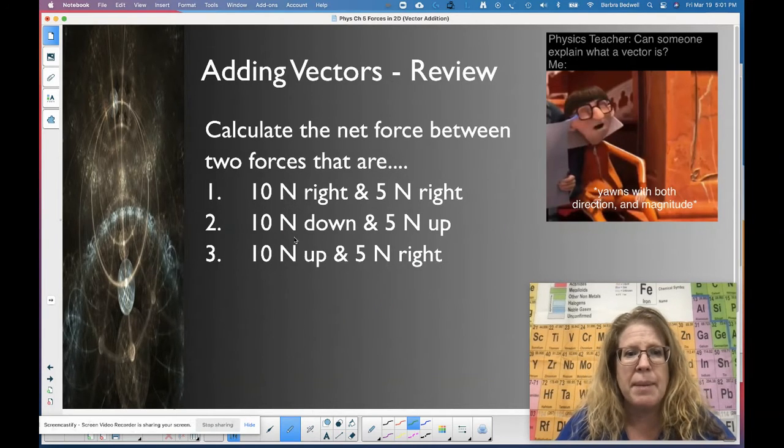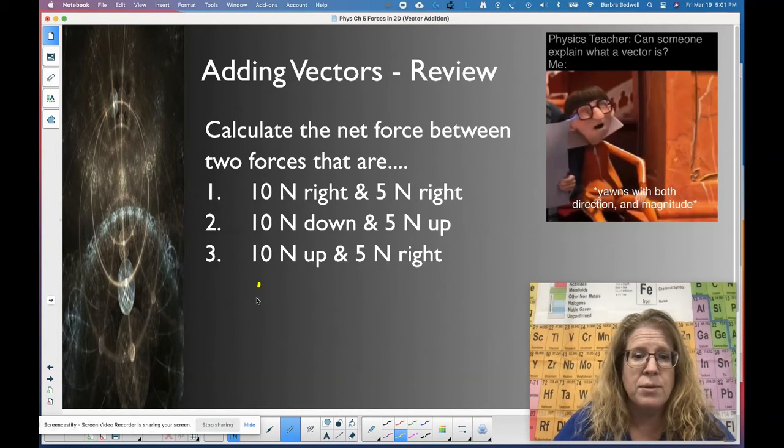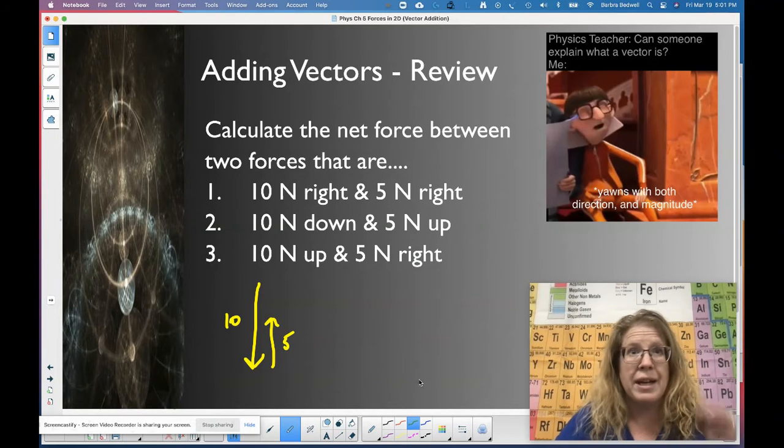So if you take a look at number 2, we've got two different vectors now going in different directions: 10 newtons down, and then 5 newtons up, this way, right? So now when we're drawing a resultant vector, we have to draw it the same way, but it's less clear. A lot of students want to draw it pointing up, like continuing, and that's not quite what we're doing here. Remember, resultant vectors start at the beginning, which was the tail of this first vector, and end at the end, which is the tip of the last vector. So our resultant vector is actually here, pointing downwards.